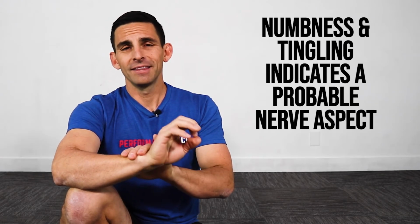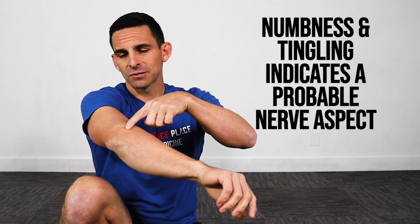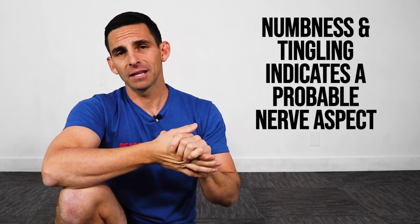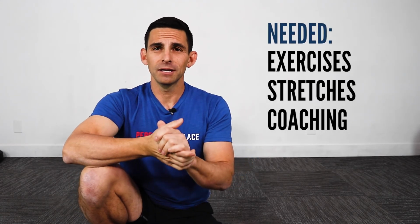As I mentioned earlier, with numbness and tingling there may be a nerve aspect to it too. The radial nerve passes right by the lateral epicondyle of the elbow, and it can simulate something like tennis elbow. All these things are treatable, but the treatment of one is not the same as the treatment of another. Most of them do require some type of exercise, stretching, and coaching typically.